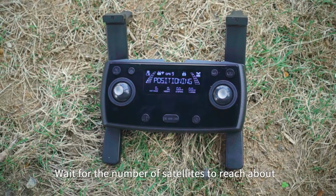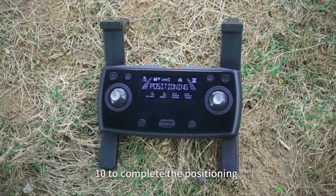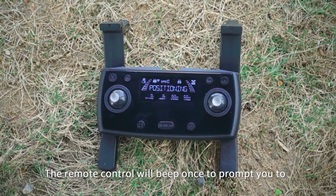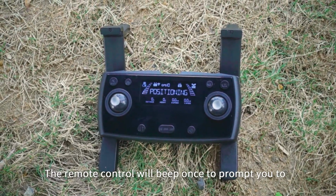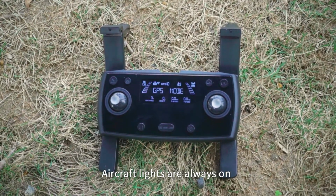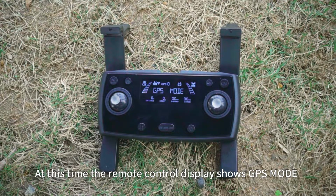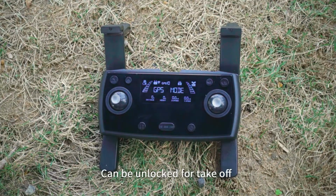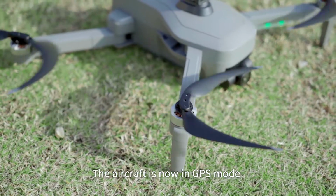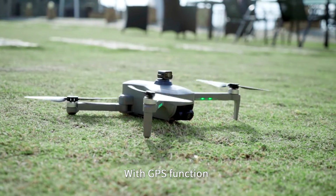Wait for the number of satellites to reach about 10 to complete the positioning. The remote control will beep once to prompt you to enter the GPS function. Aircraft lights are always on. At this time, the remote control display shows GPS mode. Can be unlocked for takeoff. The aircraft is now in GPS mode with GPS function.